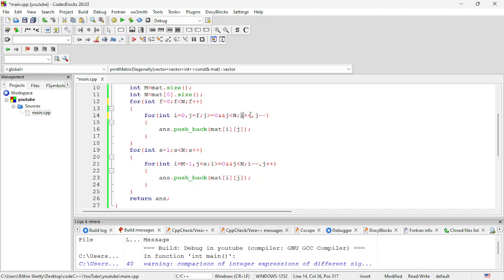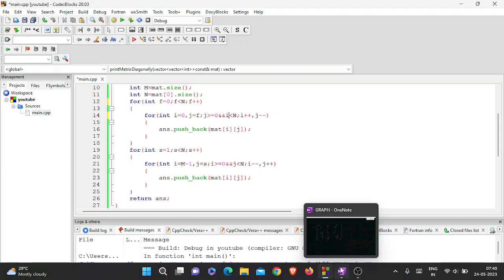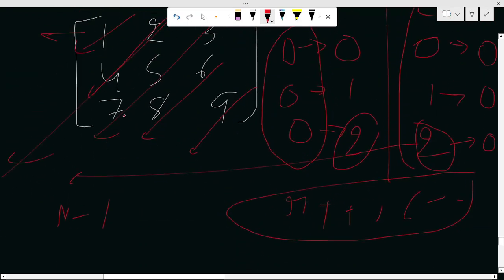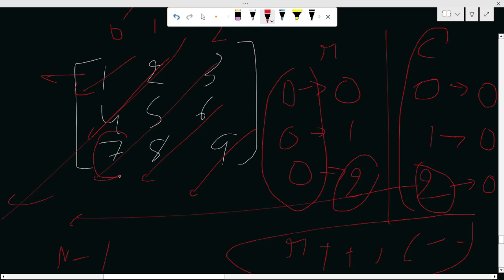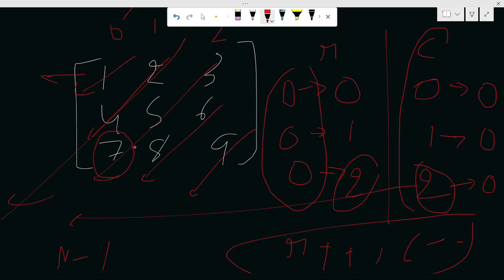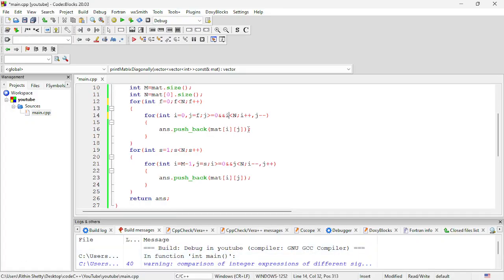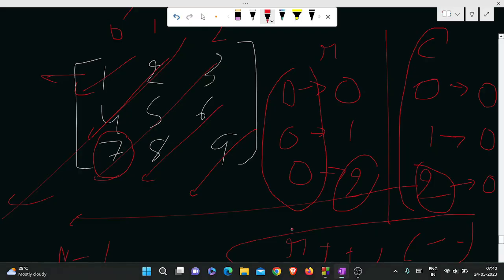Now row is incrementing each and every time. Okay, row will go till where? Row will go till the number of rows. That means at max it can go up to the last row, right? That is why it should be less than n. Now that is what I am going to write: i is less than n. Then I am printing i and j. I am taking in the value. Okay, now this is over.